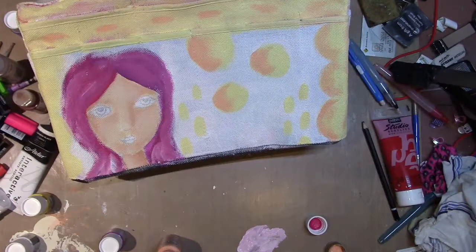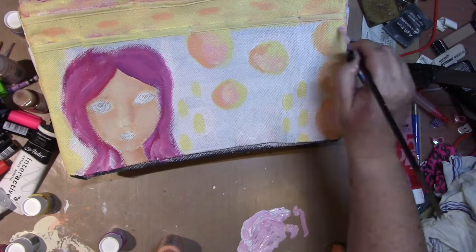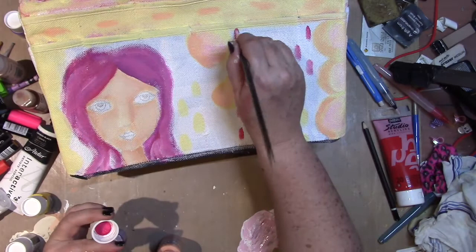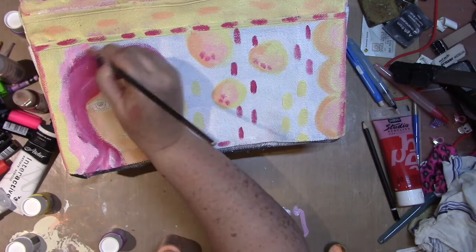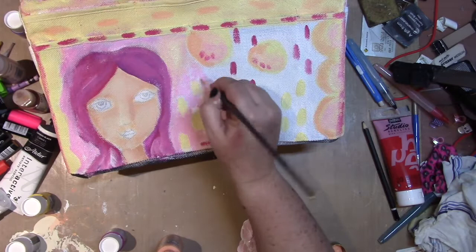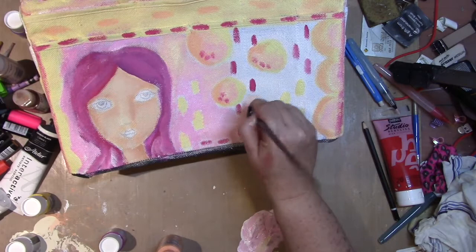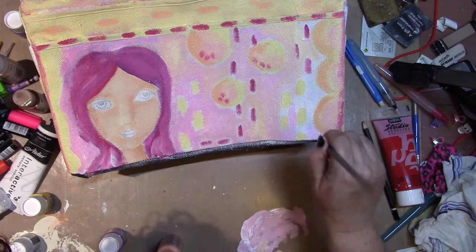Now I'm going to do the same process here. Again, mixing the garnet red in the setacolours with magenta, and now I'm adding more tones to my circles and my border. With the garnet red, I'm adding additional patterns here, just for highlights and lowlights. I'm doing the same thing with the background here. I want my patterns to stand out, so I use contrasting colours against the lemon so that you still see them. Then I move into a peachy lemony colour here. You can see the pink with the yellow. I just like it. Lots of fun.